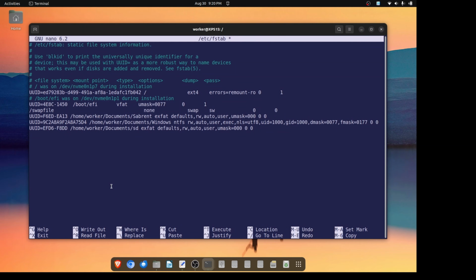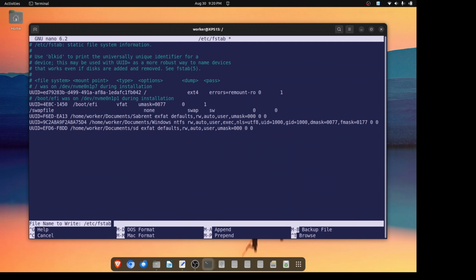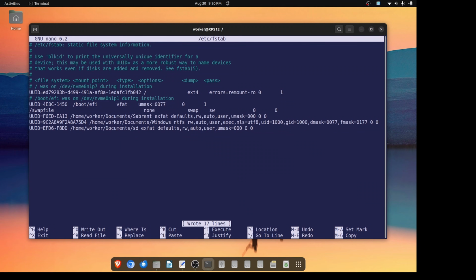The UUID is my own, and that will be different for you. Username is your username and will of course also be different for you. And the folder I show as home/username/Documents/SD is where I choose to place my device, which is again up to you. Now the rest of the values here should just be taken as is. This should work for most scenarios, so just copy it exactly.